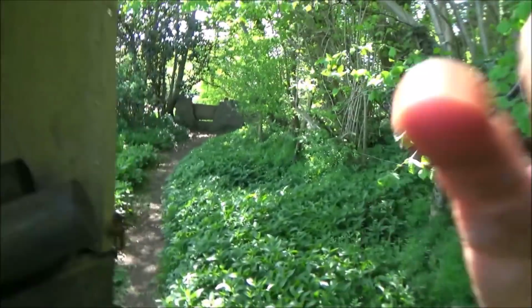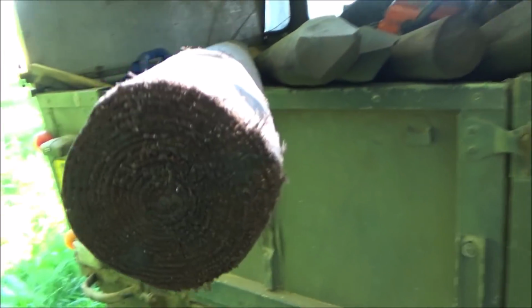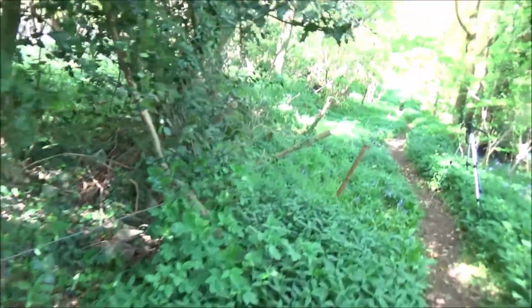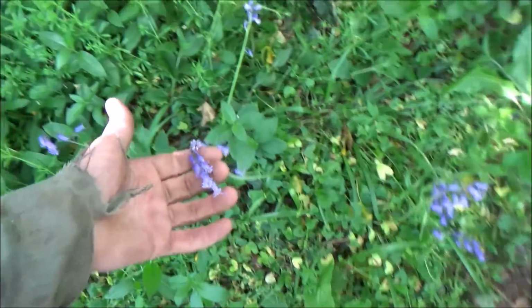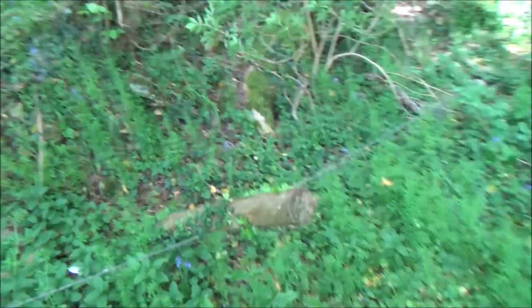We'll have a look up there at the fence posts that are off, and then I'm going to take some tools up there and get these in. I am basically up here to repair some fences in the lovely bluebell wood. Look at this. Beautiful. Classic rotted off posts.